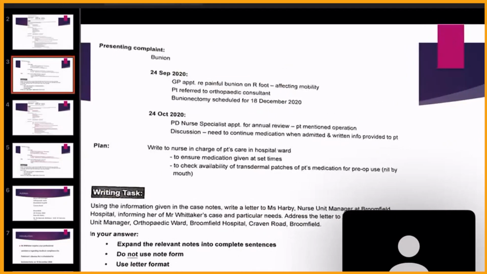at Broomsfield. What is the matter? We have seen it already. This patient is scheduled for a bunionectomy on 18th December 2020. So for that purpose, this patient will be transferred to this hospital in Broomsfield. So this Parkinson's nurse specialist who is in charge of this patient is informing the nurse unit manager that when he comes for the surgery, please remind him to take the medications. Clear? Is that clear with you?